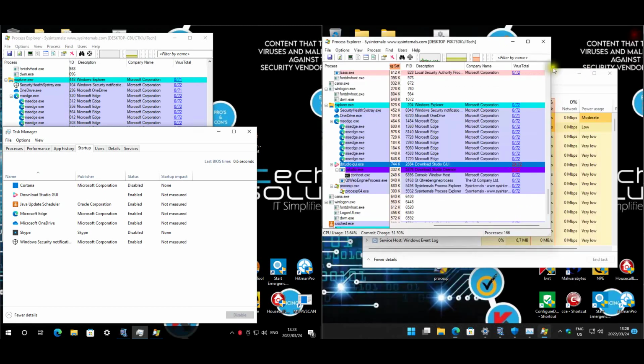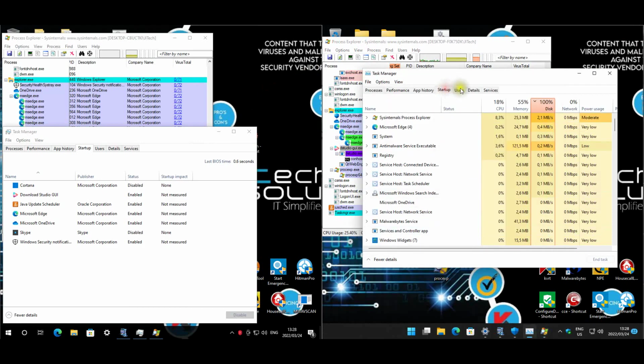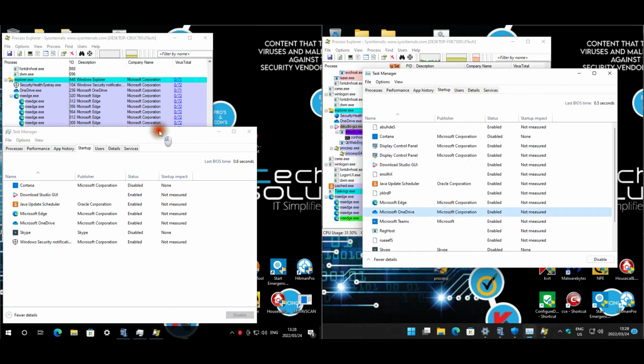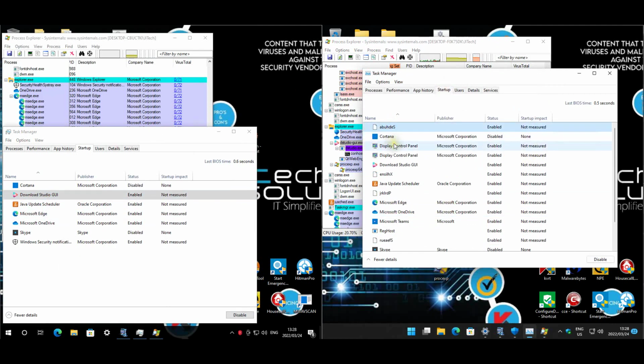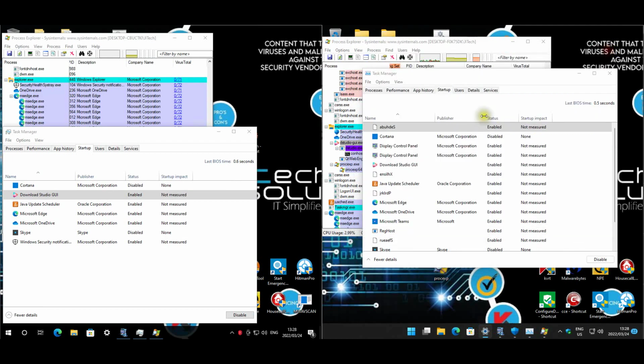Okay, so that's quickly in a nutshell. Obviously a lot of people are rating this at least as a PUP or as malware. Let's look at those startup items. Okay, so Kaspersky seems to have done a lot better in this section. So only obviously the one Studio. For Defender we have obviously one. Oh yeah, and also the display control panel. Somehow one of the malwares added this. So as you guys can see, display control panel set to startup.